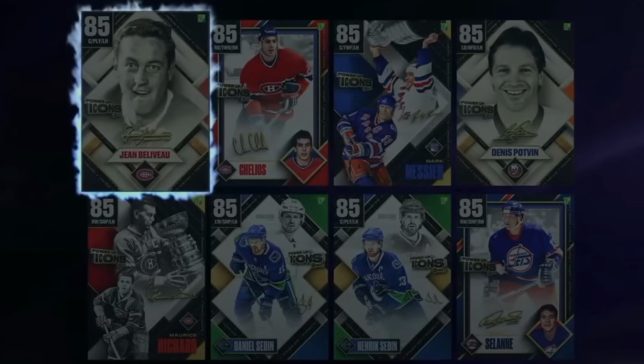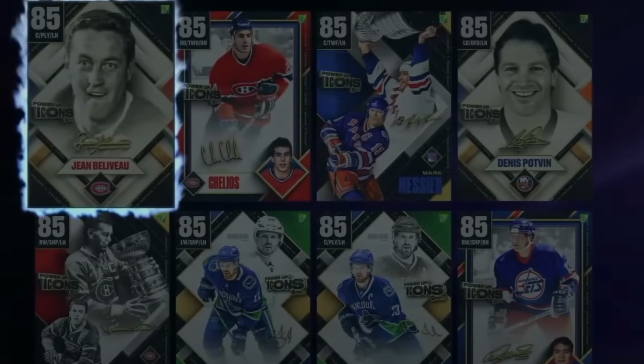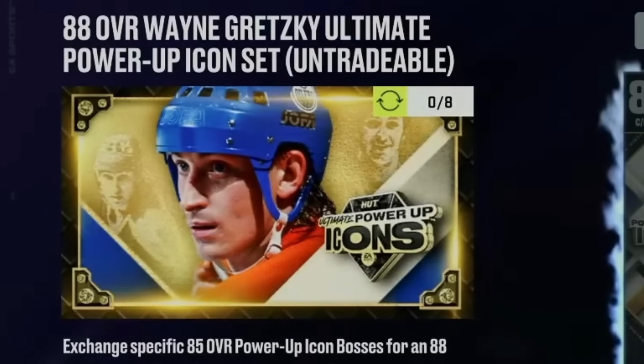headliners are Jean Beliveau, Chris Chelios, Mark Messier, Dennis Potvin, Maurice Richard, Daniel Sedin, Henrik Sedin, and Teemu Selanne. Once you have these 8 85 overall icons, you can trade them in for Gretzky, Lemieux, or Howe. And these are repeatable. You can do these as many times as you want.